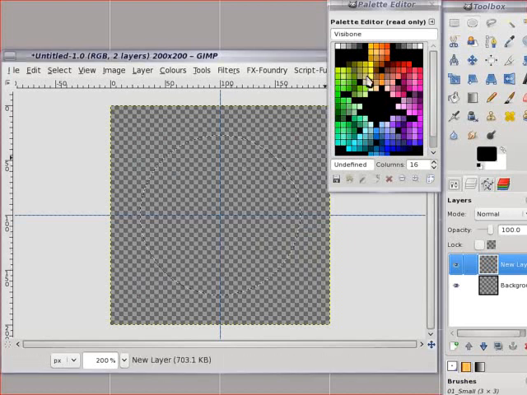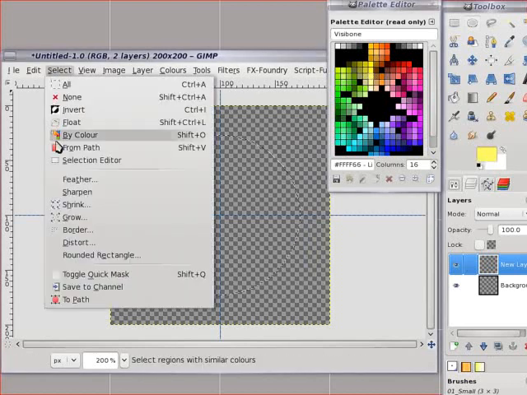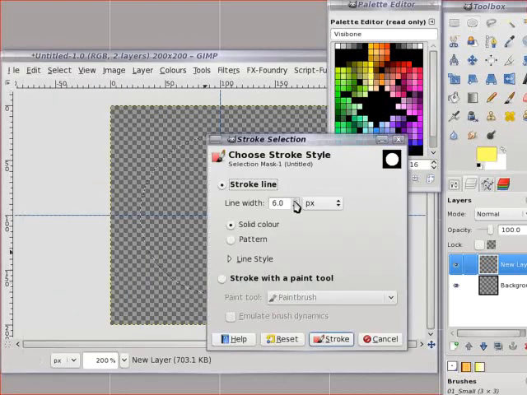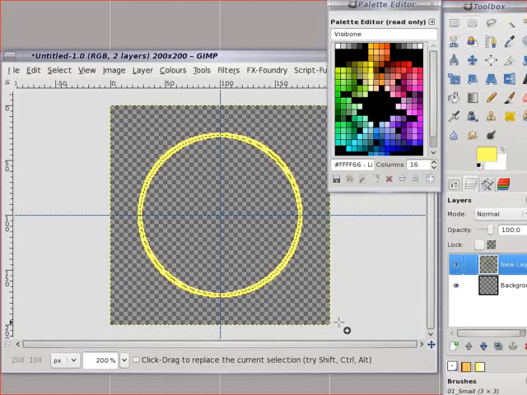I'm going to choose a color, which is going to be a yellow color in this case. And I'm going to stroke the selection. Reduce that down to 4. Solid color with a brush. And there we get a circular outer ring.